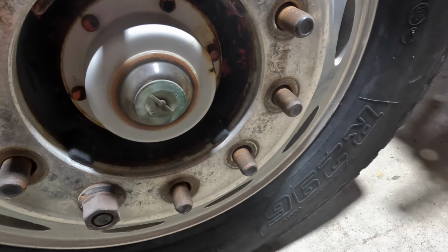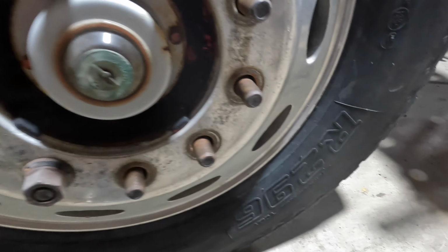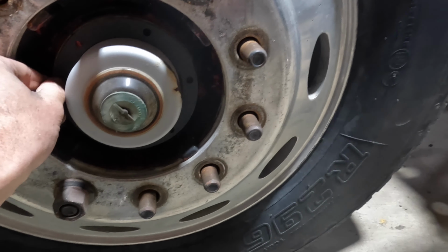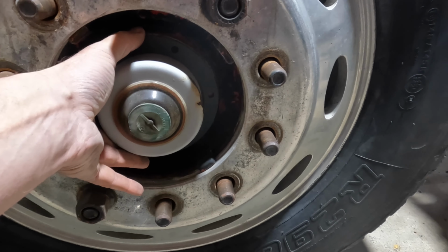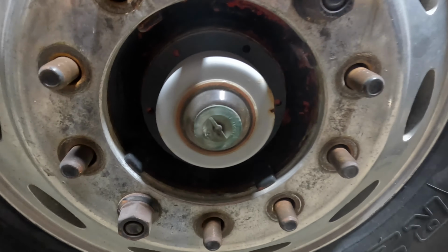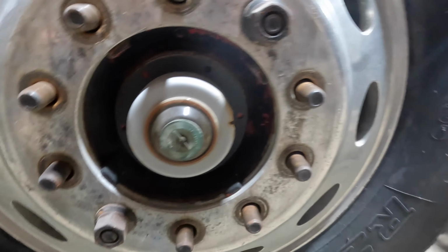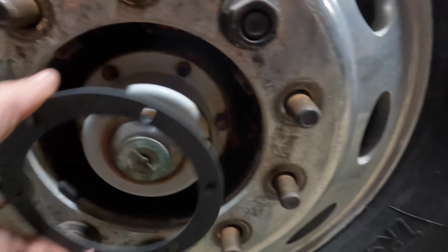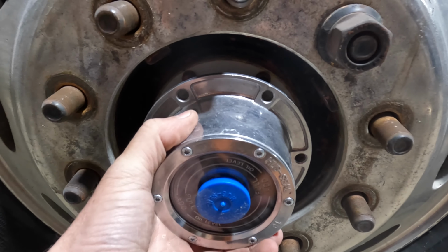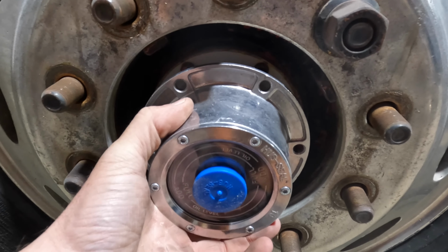Even the one on this side here, it's obviously a different style again. That's better because we can get the gasket on that one. Fill it through the oil, through the glass. Yep, that's awesome. Got one thing right. Yep. Cool.